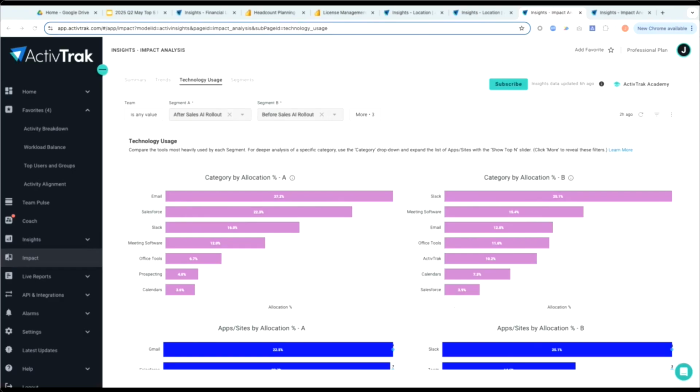So this by no means is a perfect success, but it shows you whether it's moving the needle. Is this new technology and the rollout approach that we used moving the needle in terms of people spending more time in high value activities and less time in low value activities, even if both of them are business activities?